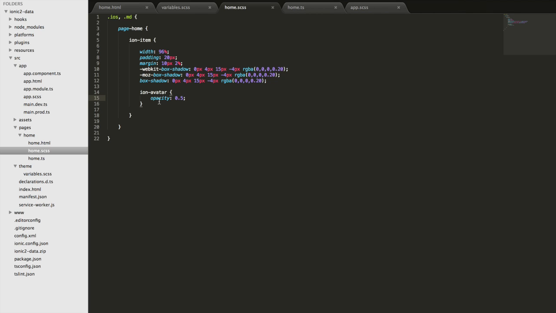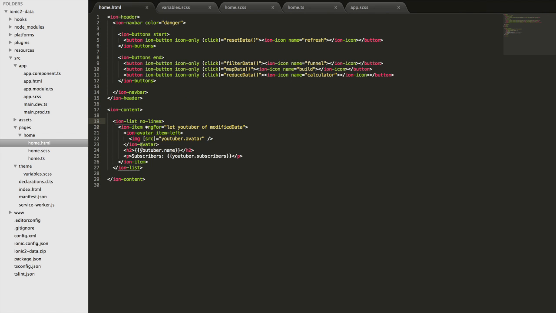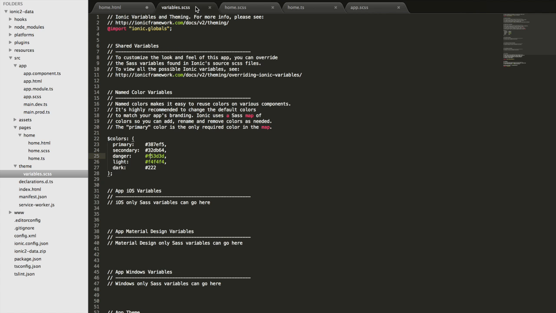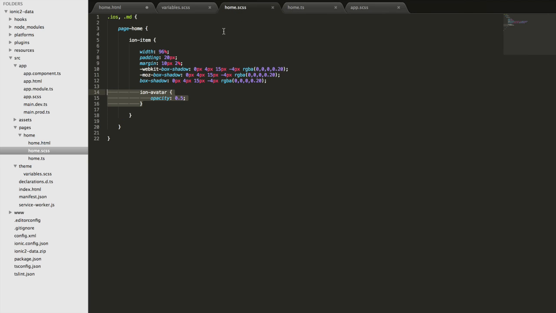So in this case, it doesn't make a difference if we put this in here or outside here in the page home selector. It's probably better to do it in here. It's making it more specific. That way, if you did just want to target this avatar, let's say you had more avatars somewhere else, it's going to just target this one. Again, it depends on what you're actually trying to achieve, but in general, the nesting is good. It makes the rules more specific, but maybe you don't want to go too overboard as well.